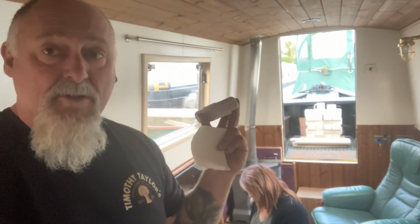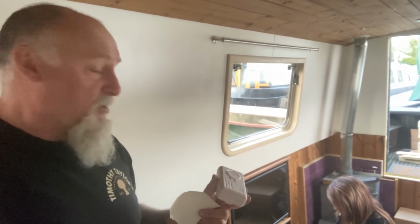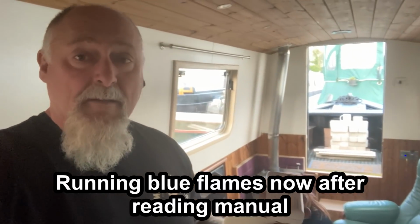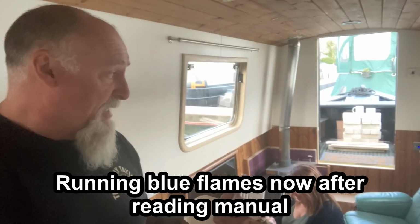Right, I'm just going to fit the carbon monoxide alarm. Just lit the fire again, after letting it go out last night. Don't want to leave it on until we're 100% sure, but nice and easy to light. Fan had a bit of an instruction on how to do it as well. Well, once it's lit, it will be done in the winter.